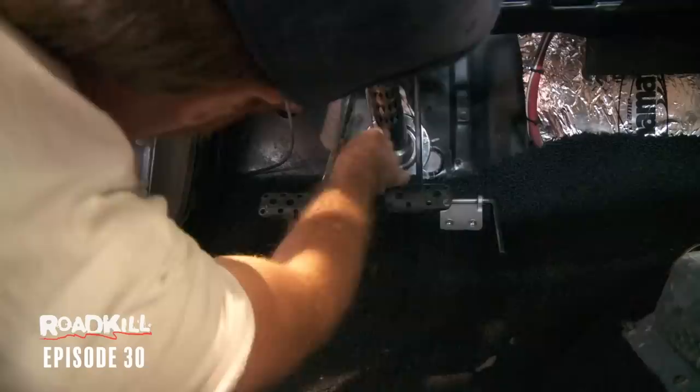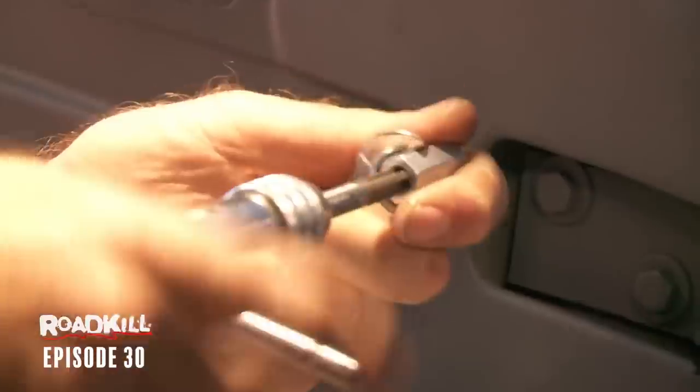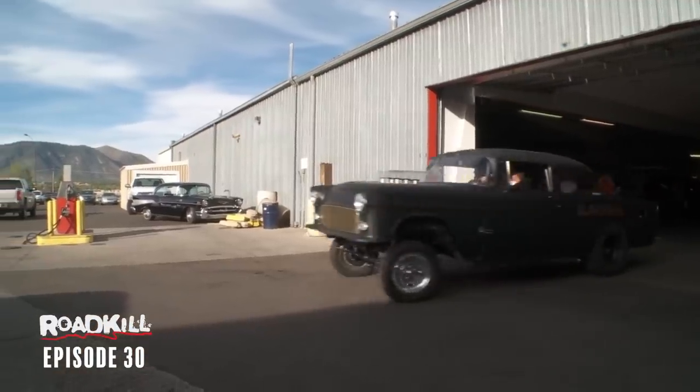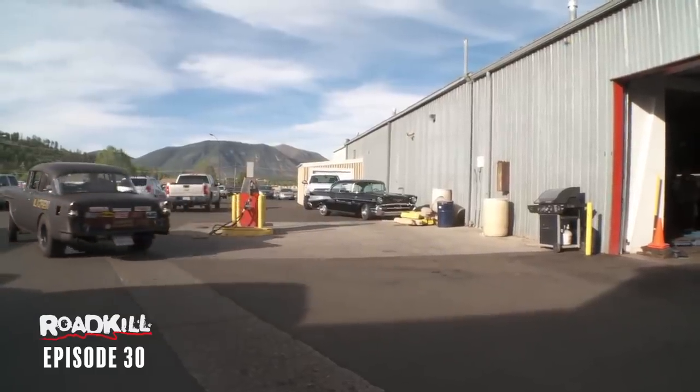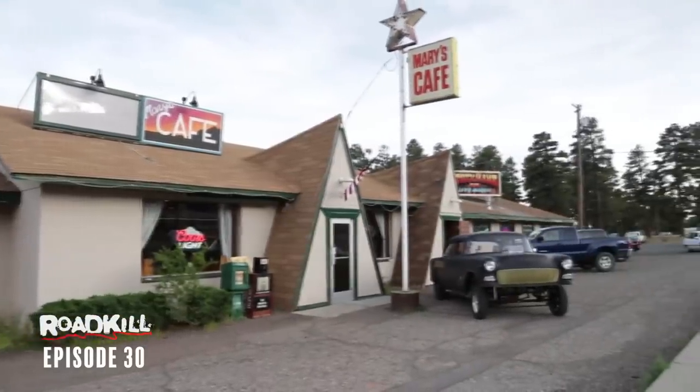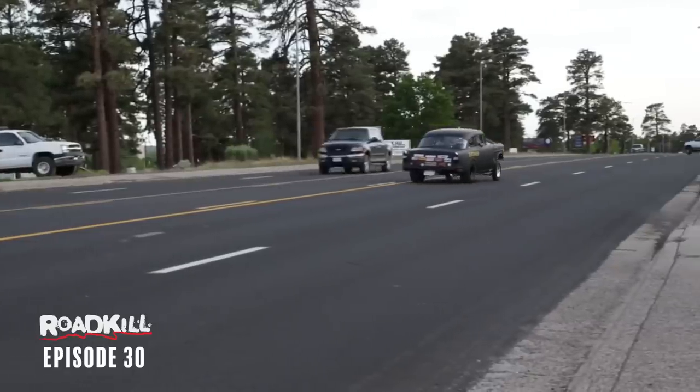Borrowing somebody's tools — that's kind of a big deal. You can see the metal coming out of it as it cleans up the threads. Good as new. There's never been a 55 Chevy with a Hemi in it in a dealership in Arizona while fixing clutch linkage before — first ever. Henry was totally cool, and the least we could do was run him around the block in the 55. He said it was surreal — he had to smack himself to realize he was actually in the car with David Freiberger driving the blasphemy around the town he lives in. Henry also pointed out that one of the places where they shot the Two-Lane Blacktop movie was just up the road — Mary's Cafe, where they shot the scene where the guys pick up the girl. Without even planning it, our whole road trip was following about the same route as the guys in the Two-Lane Blacktop movie.